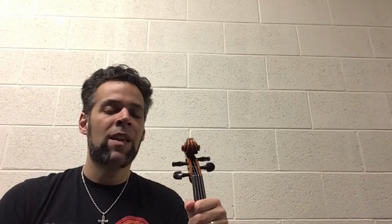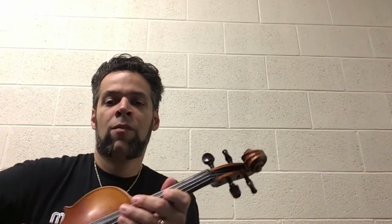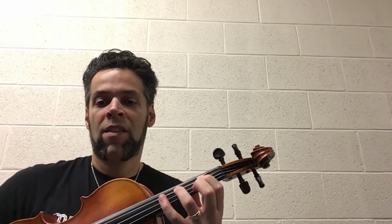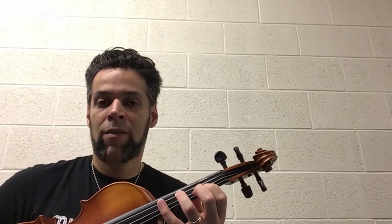We apply that principle in the following measure, and we have a new accidental as well. It's the flat symbol. That means that B is now B flat and E is now E flat. The way we play them on the viola is, on the G string, we have third finger C, and then we're going to have low 2 F natural on the D string right there.